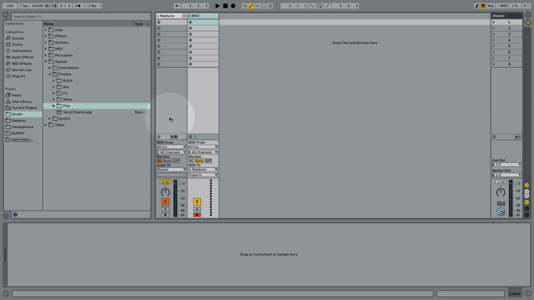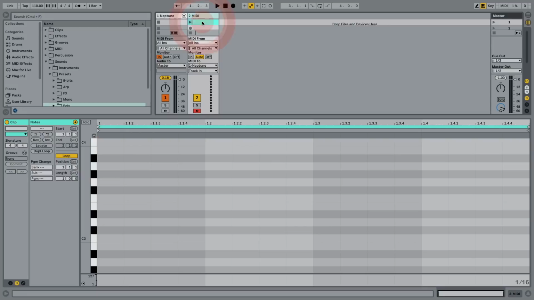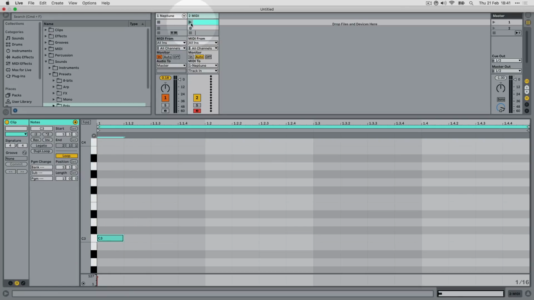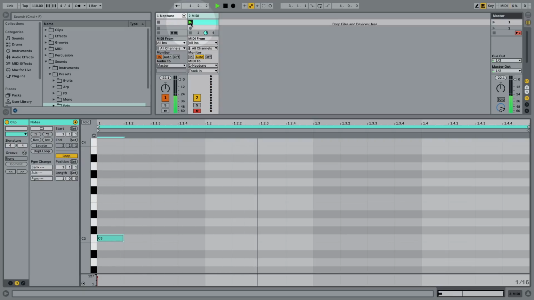I could have done that just by playing some notes on this track, but we're going to get to the interesting part. I'm going to create a MIDI clip on this track and just plug in a note. It doesn't matter what note at this stage. Click play on that clip. As I'm sure you're familiar if you have worked with Ableton Live before, this is just going to keep looping around and triggering that note.